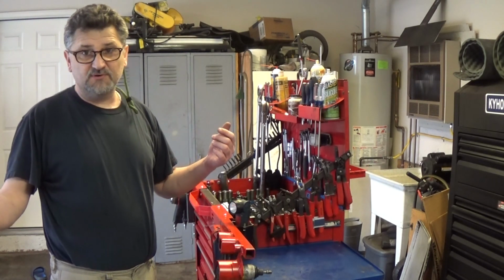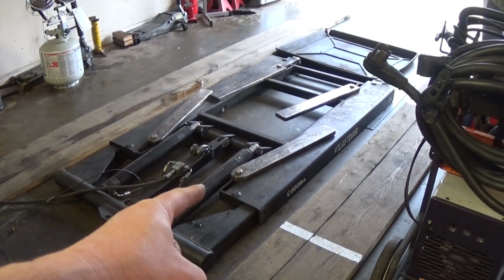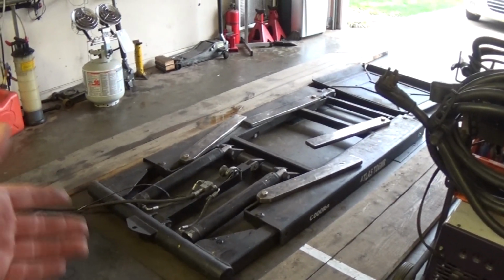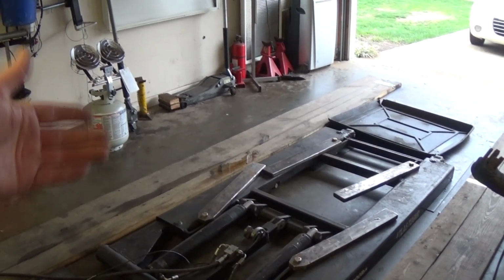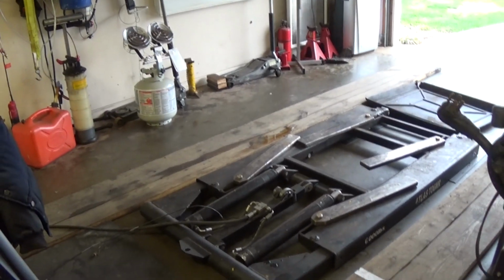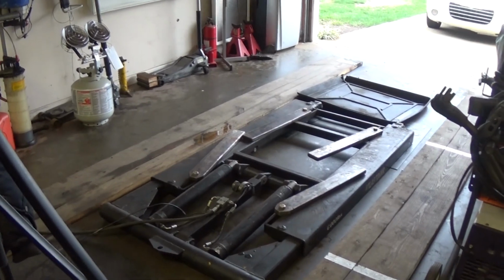Nowadays I actually have two lifts. I have this one, I got this one first. This is Atlas, 6,000 pound capacity, and now, especially with small cars like sedans, I can raise it up enough that I can actually stand up and do my brake job or service the front end, the rear end. Then now I can actually have a normal size service cart.